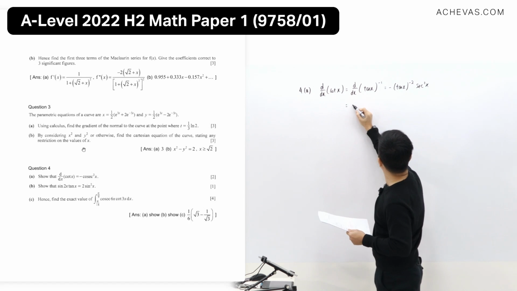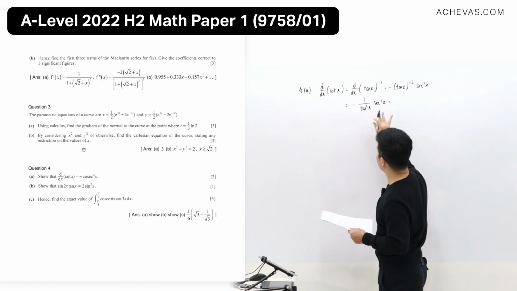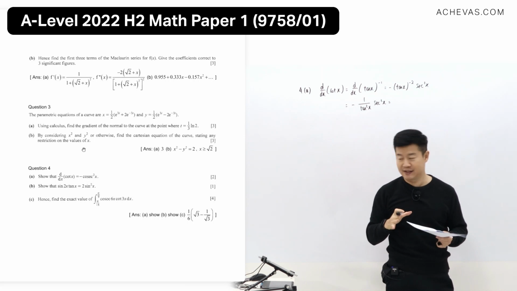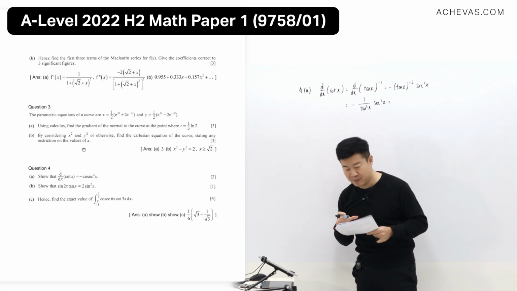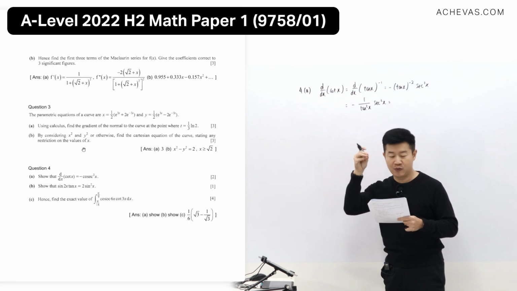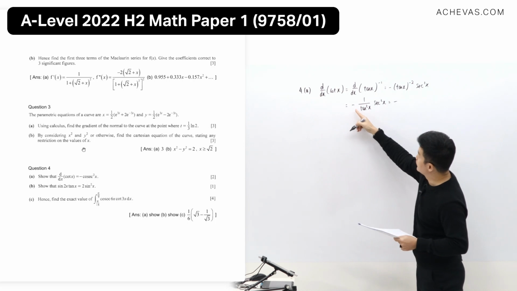So this is going to be a minus, here we will have 1 over tangent square x, and then a secant square x, okay? And I think we should try to re-express this into sine and cosine in order for us to try to simplify it further. Hopefully we will be able to prove that it is equal to negative cosecant square x, which is negative 1 over sine square x. So negative, I'm going to just leave it.